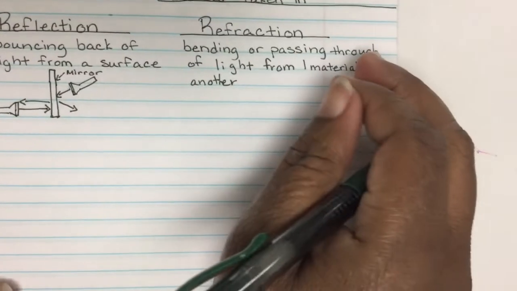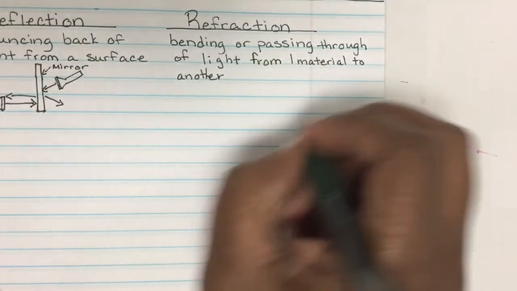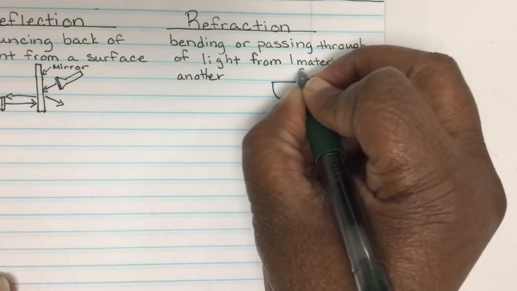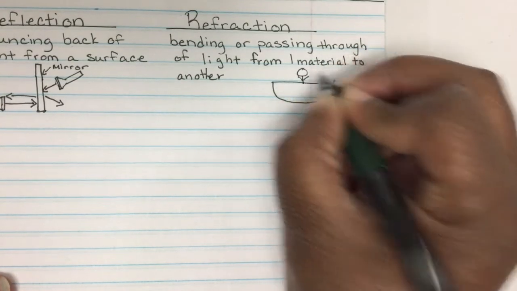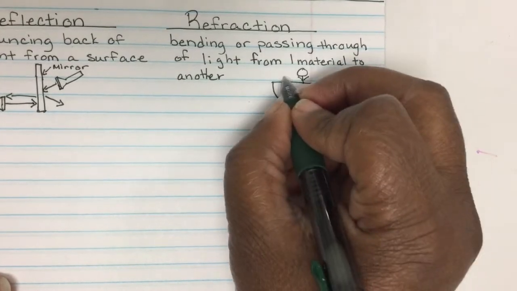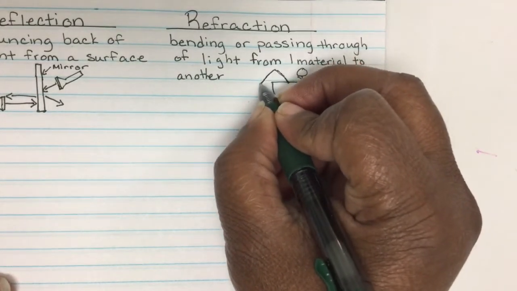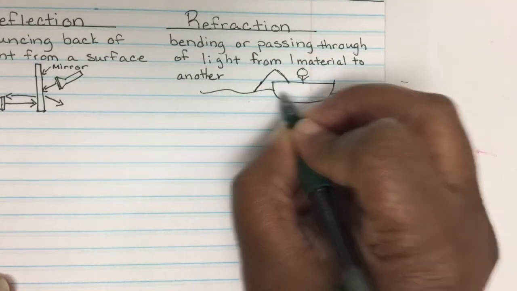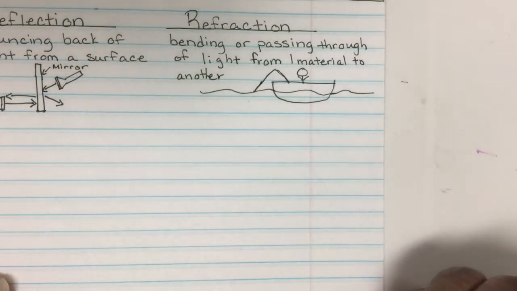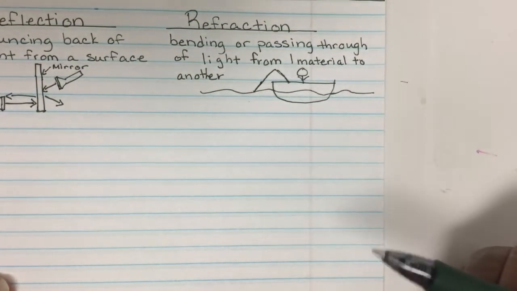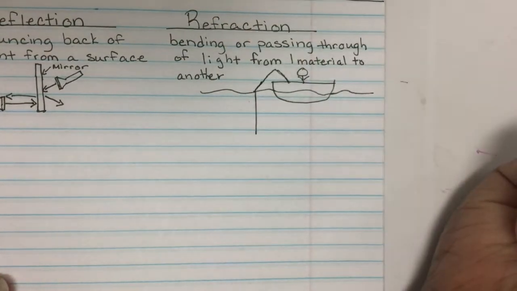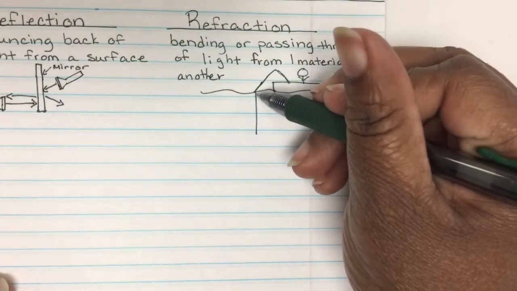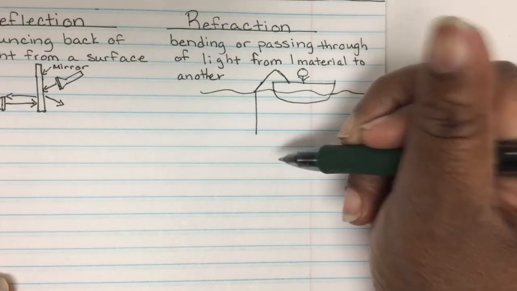This often happens, or you can usually see it with water. So let's say you're out on your boat fishing. And you've cast your line down off into the water. It never looks like your line is going in the direct angle that you sent it out at. It tends to bend downwards. This is refraction. That light is bending once it hits the water down.